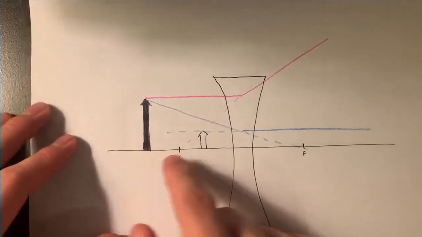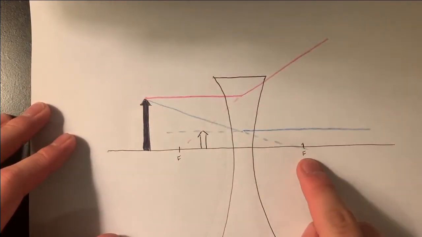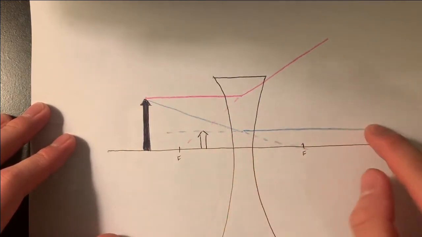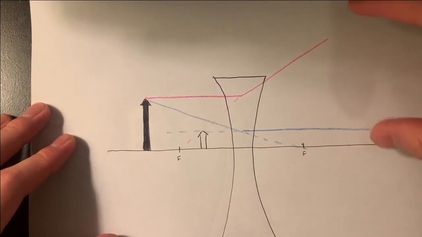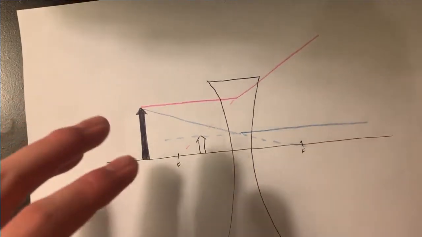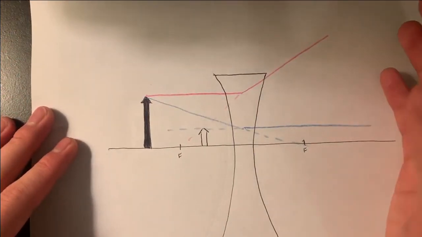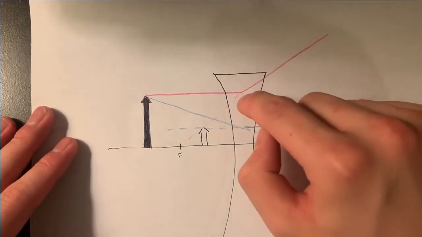side here. If we were to draw a line coming from the top approaching the focal point on the other side, it will come here and it will bend to be parallel. And as you can see, these lines are still diverging from each other. They will never meet. So if we want to find where the object will actually be, the resultant image, then we can draw these lines back.